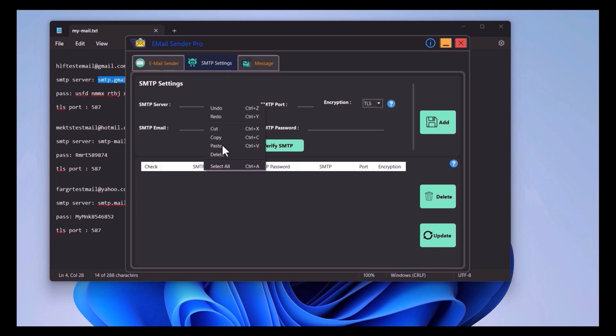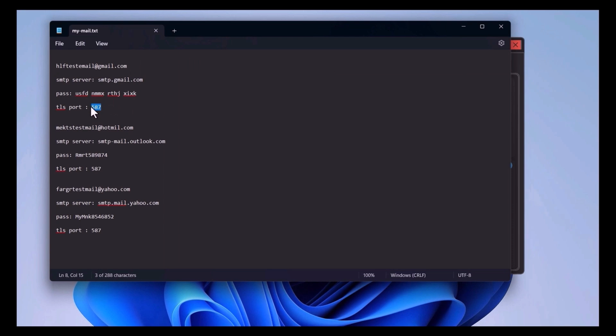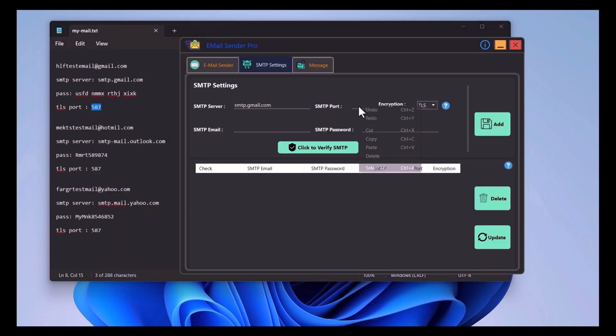First, let's add the SMTP address of the email address we will use to the SMTP server field. Let's add the port number. Now let's add the encryption method. If SSL is not installed on your computer, select the TLS method.